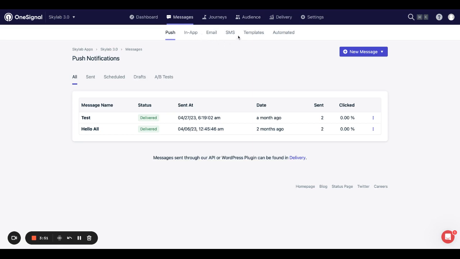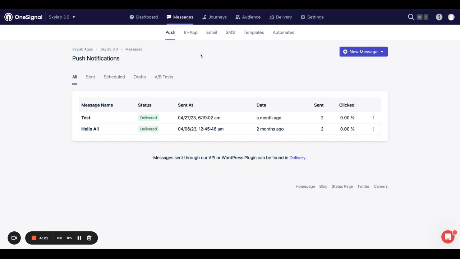We typically don't use the email and SMS as much, because why would you do that when you can go directly to the phone and push it directly to the phone? So that's how we typically set up our push notifications. And then we do a lot of in-app ones, especially onboarding tutorials and announcements. And then anything that you want to set up for a regular basis, you would use templates and automated both. So you set up the template first, and then you create an automation using that template.